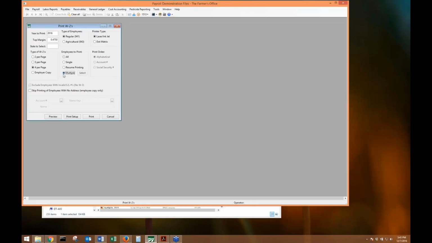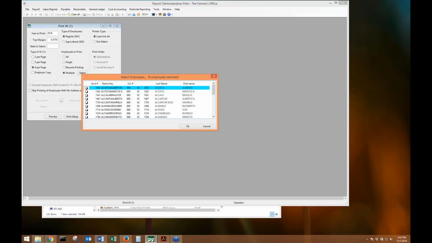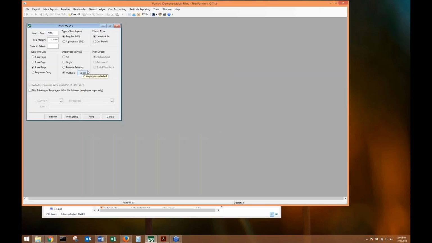Now, if you want to just run a selection or a certain number at a time, the multiple gives you a selection box. You can hit the space bar. I don't know why you would do this, but you could hit the space bar, select a certain amount, and print just those. I could see maybe doing the multiple selection if you wanted to print out separately employees that are currently working, but there's no really way to then separate those from doing all the rest of them.